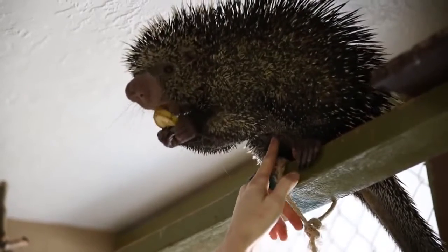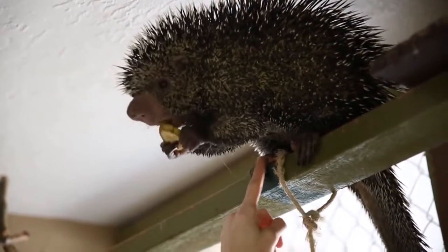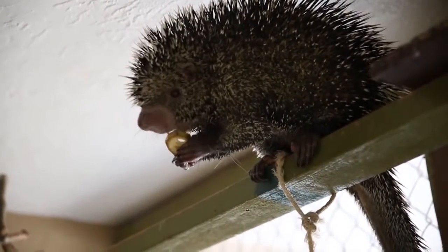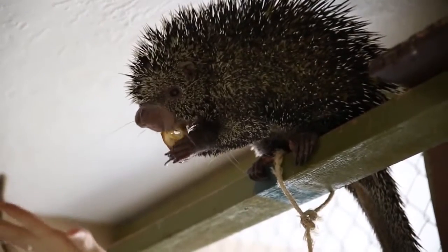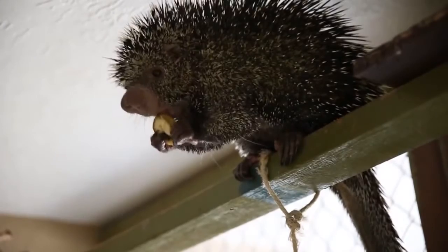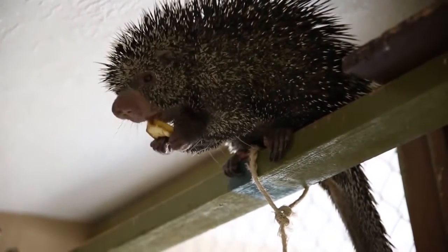You can see under his belly here that he doesn't really have any coils under there. So all these big coils on top are going to help protect his belly underneath. When he gets threatened, all his quills are going to raise, and he's going to bend his head over and charge any predator. Because that's going to protect his belly and his tail, which also does not have any quills on the end of it there.